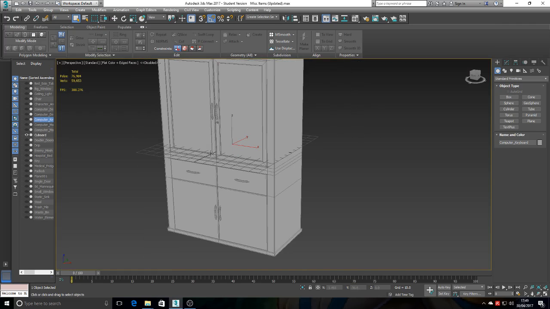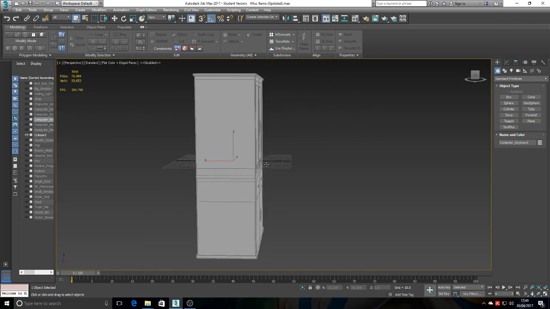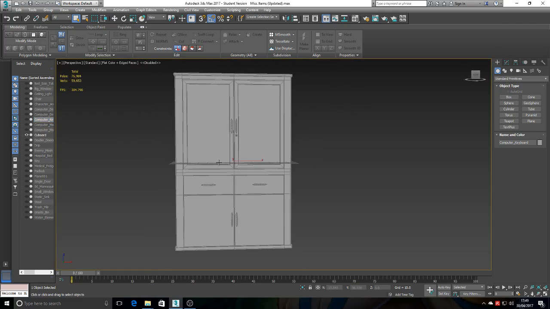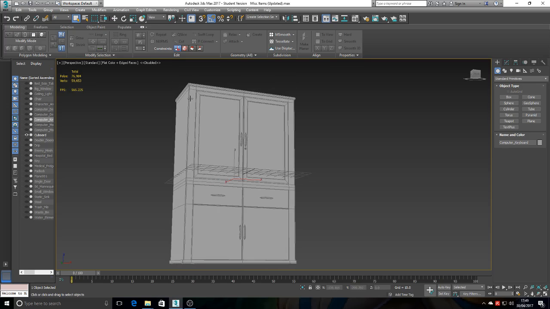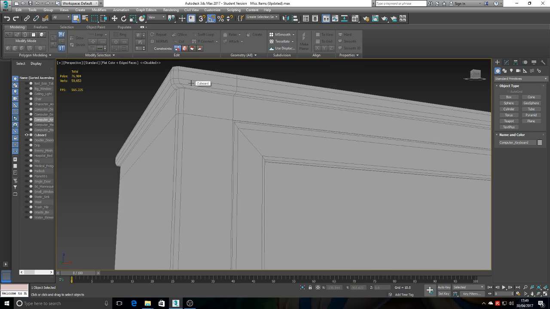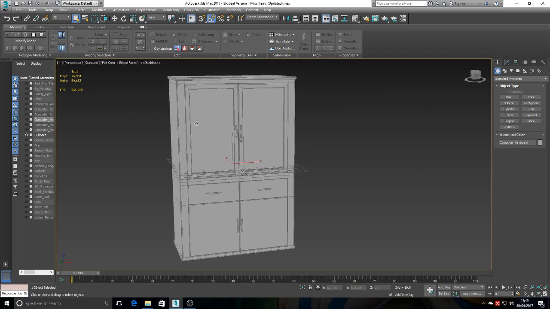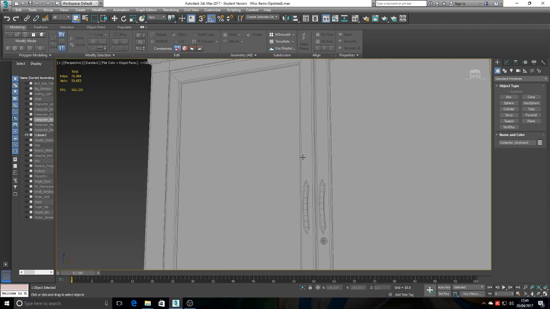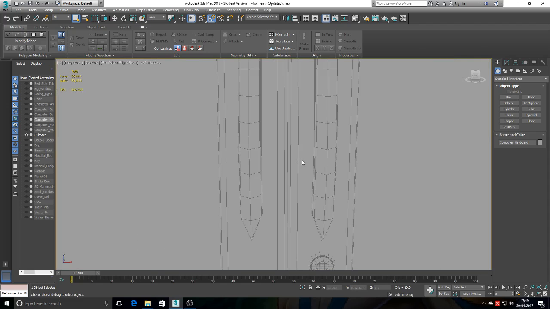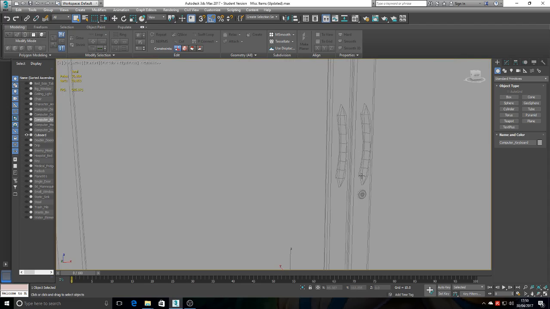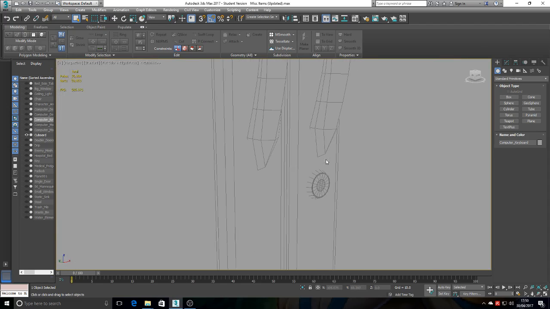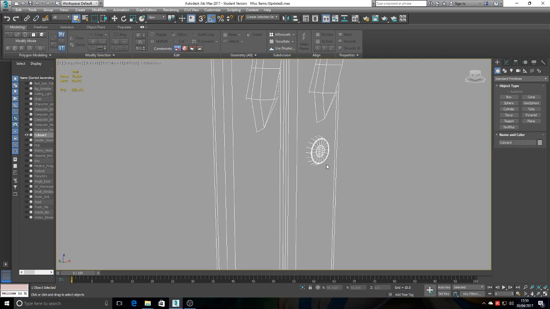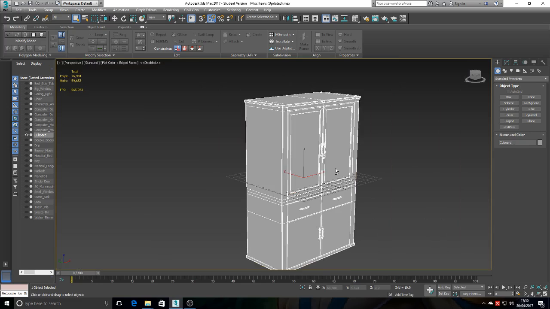Here we have the cupboard. Here we have a medical cupboard. So literally just a simple rectangle with a couple of edge loops, couple of chamfered corners as well. The same with the indents on the inside to show where the glass is. Simple handles just taken from a cube, which was then turbo smoothed, and then that's the lock for the actual cupboard as well.